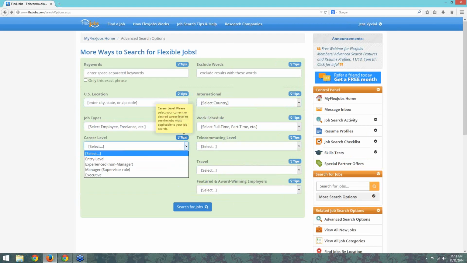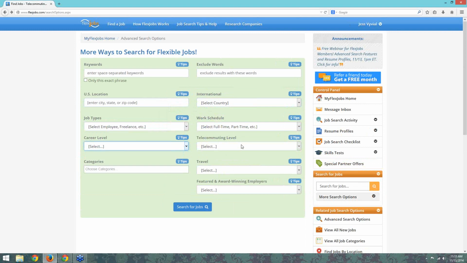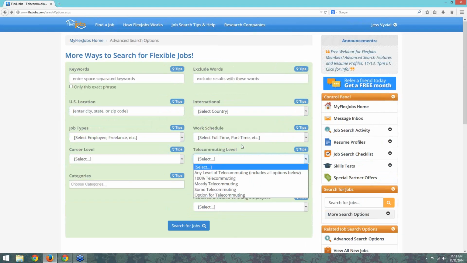Next box over to the right is the telecommuting level. This is a box that a lot of our job seekers use. There's just the different options there. There can be a misconception if you're telecommuting that a job is always going to be completely out of your home. Some companies do allow you to work 100% from home. Some companies, however, want you in the office sometimes as well. So you may be in the office and at your home, still telecommuting to different levels. So if you know you just want to be out of your home, that 100% telecommuting level is what you want to select.